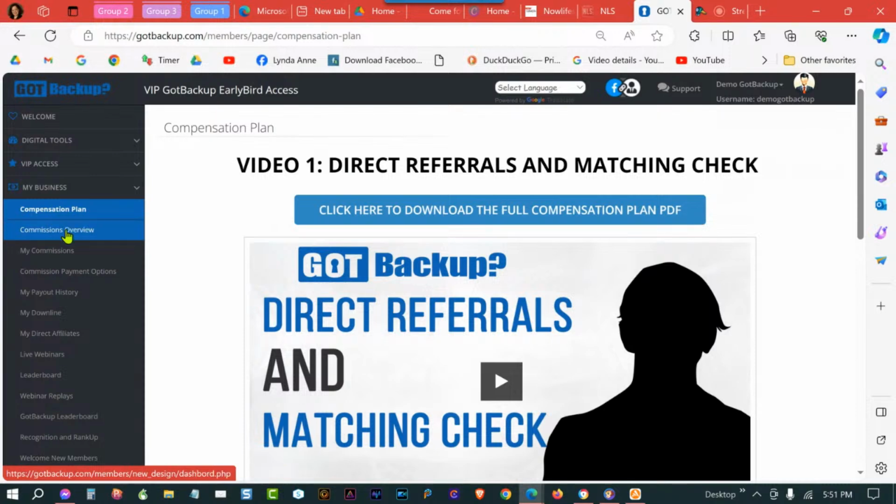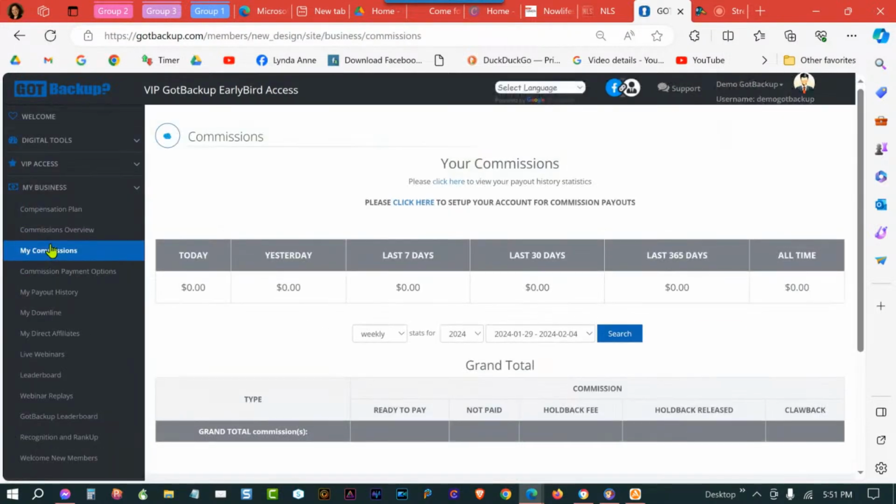The next tab down is called My Commissions. This is where you will start to see when people actually pay; they will show up in here. Now remember that there's a 4-week wait before you actually get paid, and that is so they can have their 30-day money back guarantee. So you have to wait the 4 weeks for the first time, and after that, it doesn't feel like it's that long. After that, it's every Friday, depending on whether you have a sale or not.